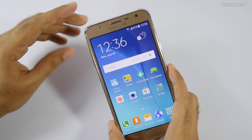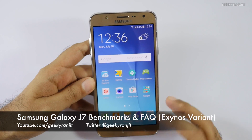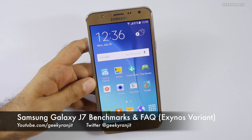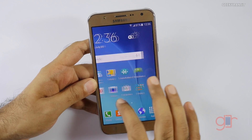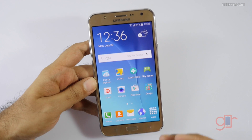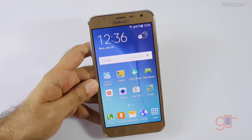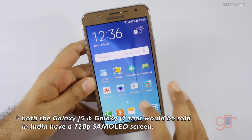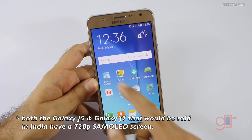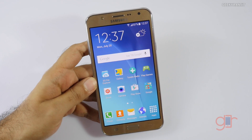Hi, this is Ranjit and I have the Samsung Galaxy J7 with me. In this video we'll be doing the benchmarks and I'll also answer some of the frequently asked questions about this device. This is not a retail unit — it's a pre-production unit with the final hardware we'll get in India, but the firmware is not final, so benchmarks might be up or down 5 to 10 percent. It should still give us a general idea of how this device would perform.